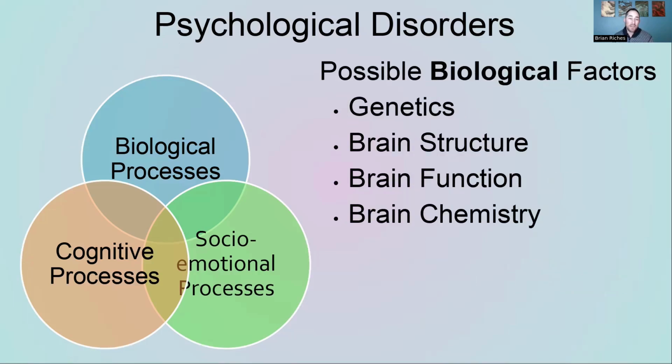All right, so some of the things that we will focus on for each of these disorders: genetics, meaning are there genetics and how much, and brain structure. Some of these are really tied to specific structures or areas in the brain. Then brain function, or how the brain network itself works, which areas are networked together stronger or weaker in different disorders, and then brain chemistry. All of those are really intertwined. There are the neurotransmitters being sent and received, having too much or too little of them, as well as brain function and brain structure. Again, all of these are happening at the same time. They're all connected, totally interlinked together.